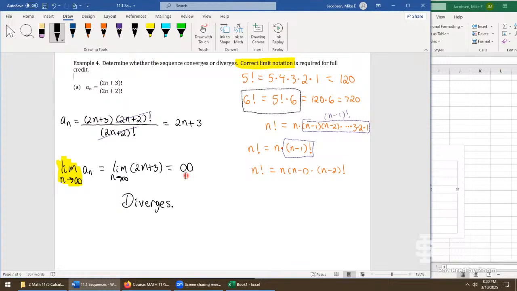So even when the limits don't exist, if we can put an infinity or a negative infinity on there, we must do so at that last step, because that's more information than simply saying does not exist. This is the way in which it fails to exist. We're saying that it just gets larger and larger without bound as n gets larger and larger itself. But we did it, folks. We have worked through the factorial information. We've worked out the limit, did the so-called correct limit notation. Any last questions or comments on this one?